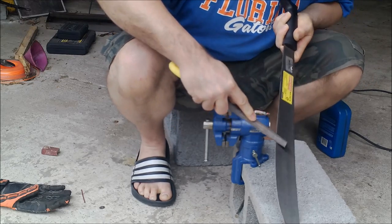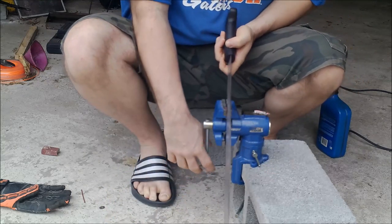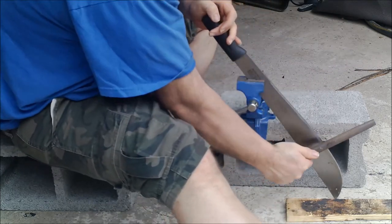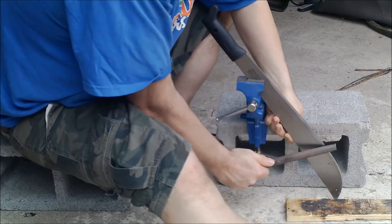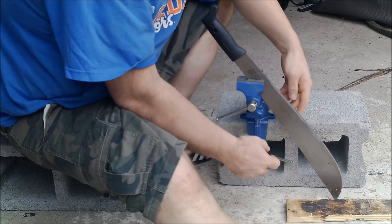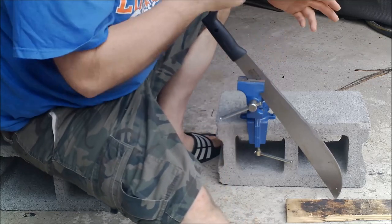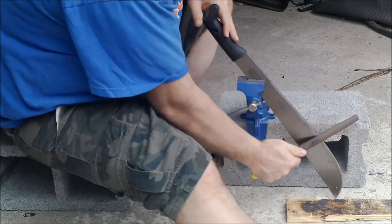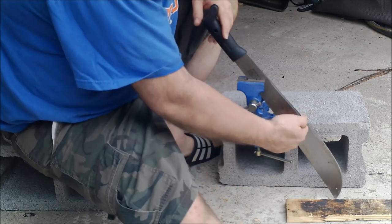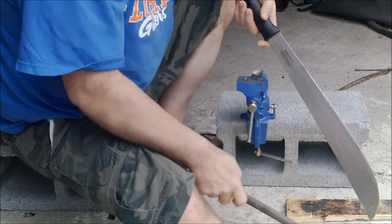Make sure you've got a 90-degree angle on the bevel, and then go down the edge until you get the edge straightened out. You can do it with a vise grip too — hold it in the vise, take your file, go down the edge, holding the back end like this, to get it done and reach all the way to the very bottom to make the edge straight. Repeat the process by moving the vise to the other side and flipping the blade around. By doing this, you bust through the unground bevel to make the edge. I would not recommend using a metal grinder, because it could knock the heat treat off your machete.